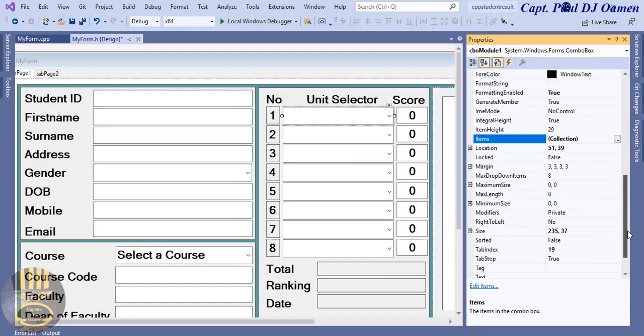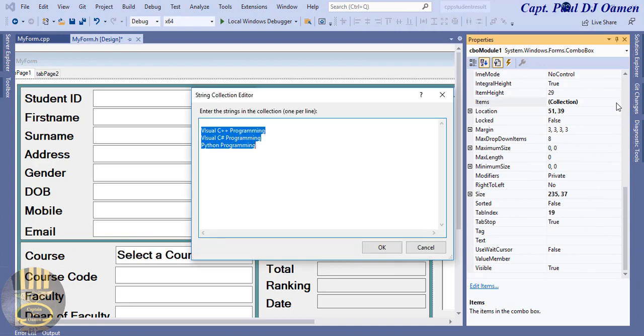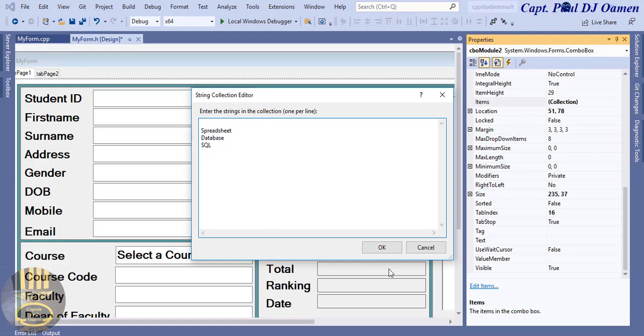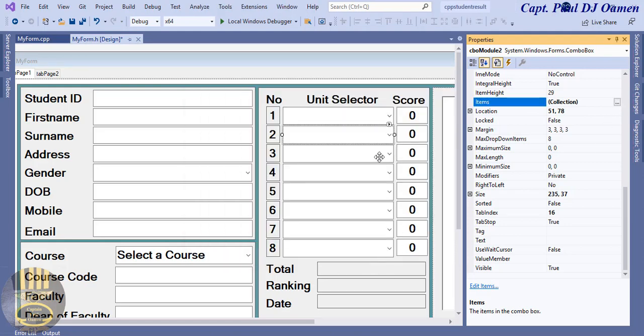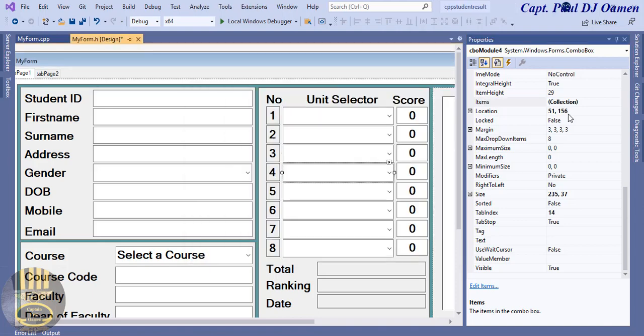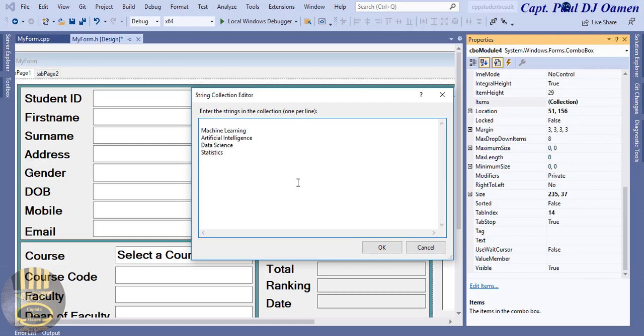Alright, so let me show you what I've done so far. This very one, that is C++, C# and Python. Then the next one here, click on item. We have spreadsheet, database and SQL, followed by analysis, system analysis, information technology, network management, and this other one will be machine language, artificial intelligence, data science and statistics.